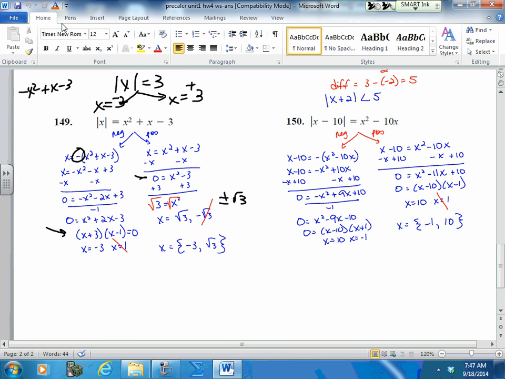Do you know what I'm saying? If you put this in your calculator, radical 3 squared plus radical 3 minus 3, this should come out to say this, which is the same as radical 3. All you care about is that those match up. That's your check. Your check is just for you to make sure that the roots are working.